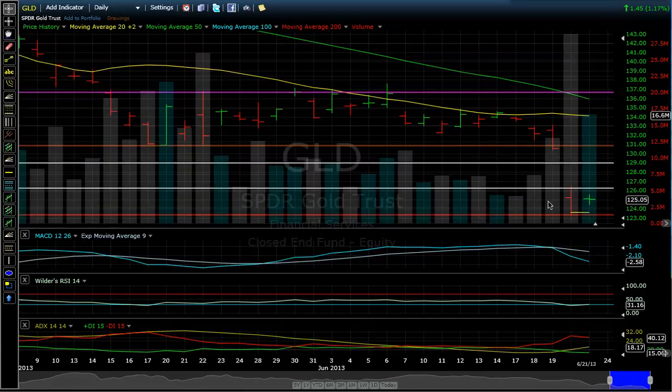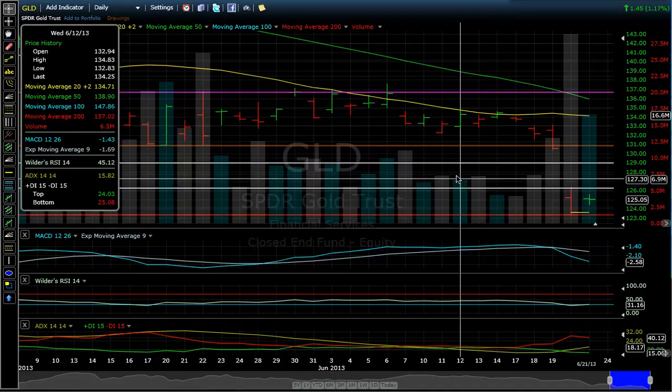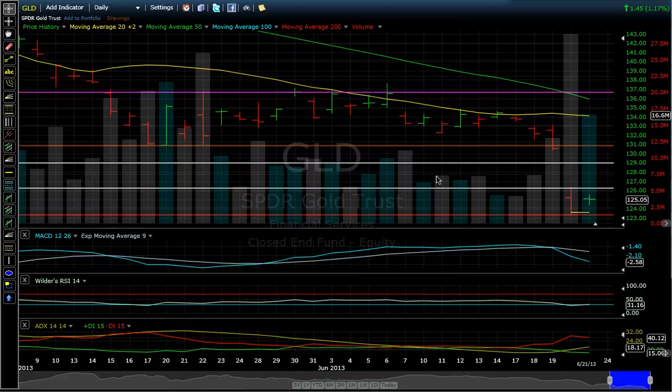When you get a pop like this, look at the shares: 16.6 million shares compared with some of the other days. You're not even breaking above 7 million within this time frame. You're not breaking above 7.3 million, I should say, until you got to the sell-offs. But this is strong. Not as strong as the sell-off, but this is strong.